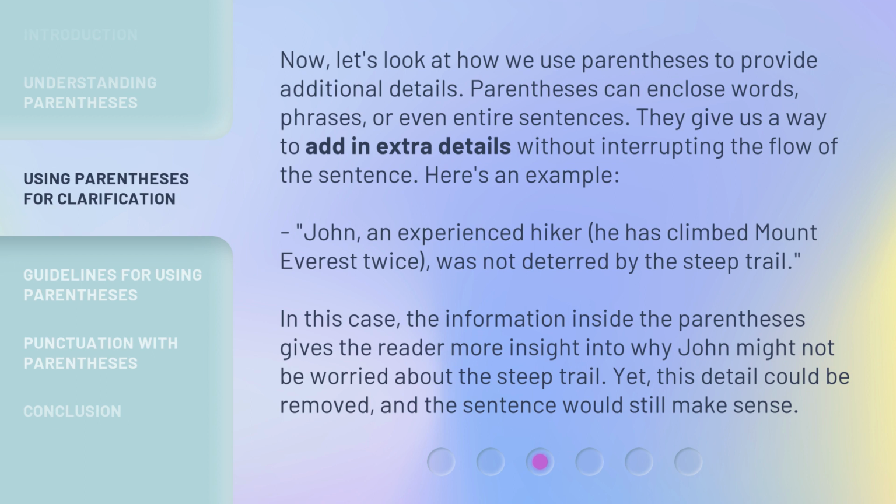Here's an example. John (an experienced hiker, he has climbed Mount Everest twice) was not deterred by the steep trail. In this case, the information inside the parentheses gives the reader more insight into why John might not be worried about the steep trail. Yet, this detail could be removed, and the sentence would still make sense.